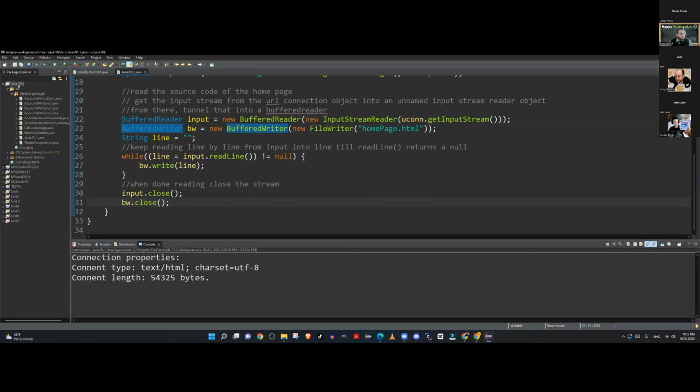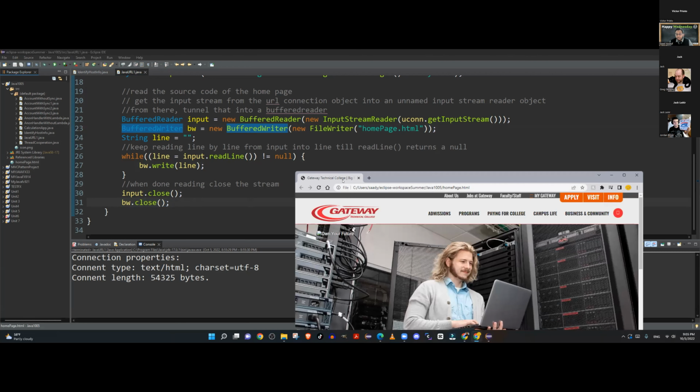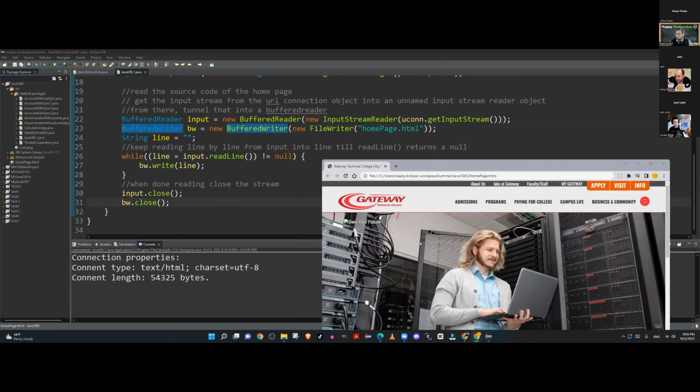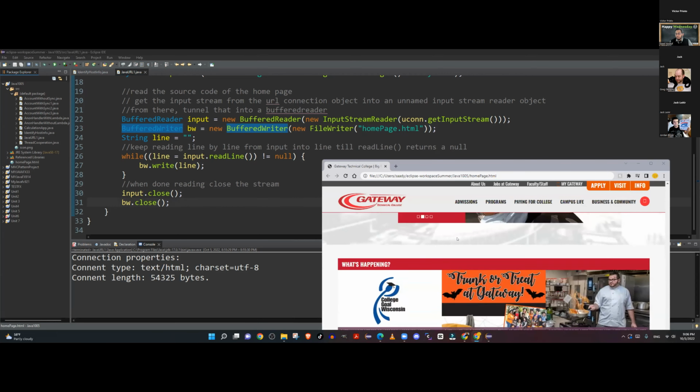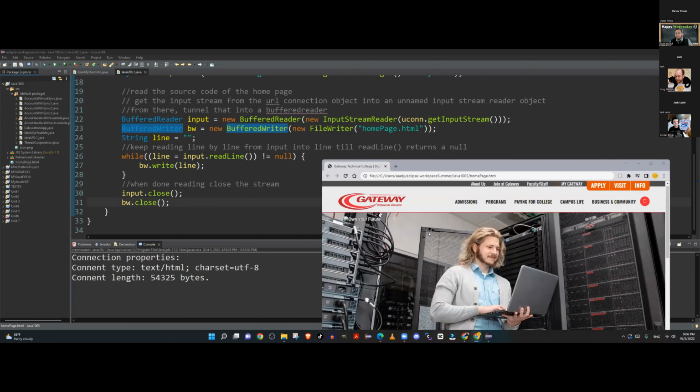As I refresh my output here, I can see homepage.html. And as I double click on this link, see, I am generating the entire Gateway homepage, but from my personal computer. All of these images, everything loads. Why?